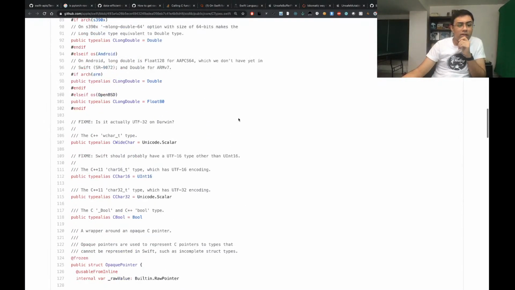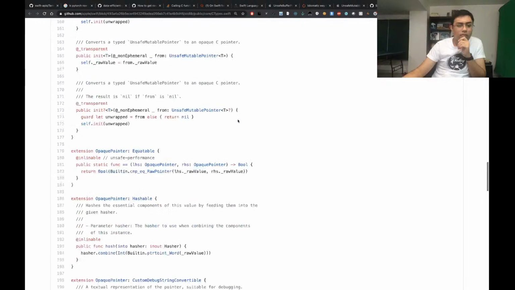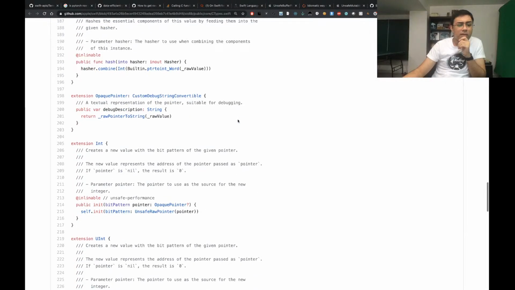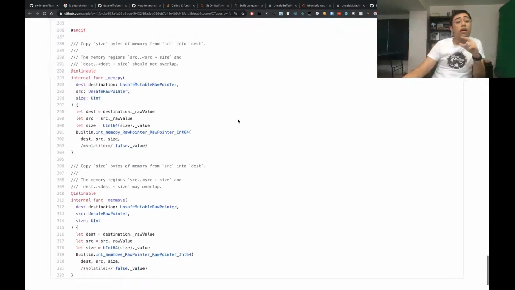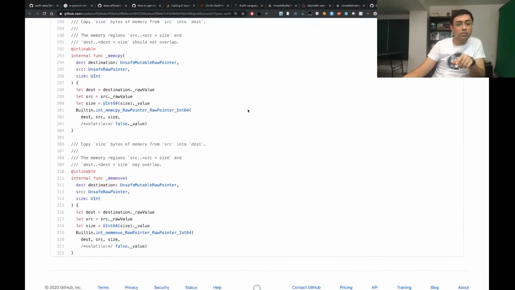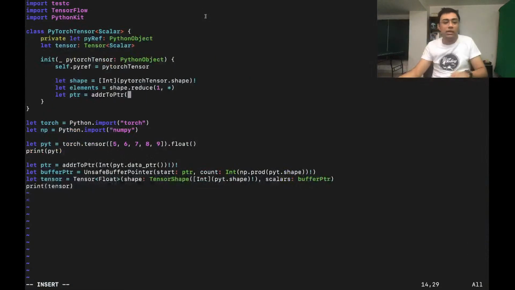Let's see if C types has anything. If not, then I'll specify my searches for struct unsafe pointer, and that way we can get to the definition of the pointer. Yeah, okay, so that's not going to work. Well, one thing that I could do is take the C code and make it return a void pointer, so a raw pointer, and then I could bind that memory in Swift to the generic type that was passed. Let's just do it that way, actually.